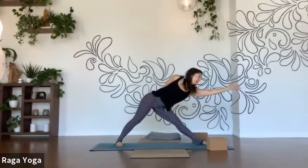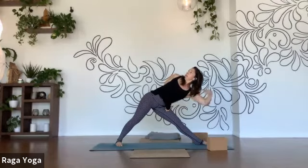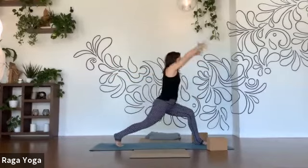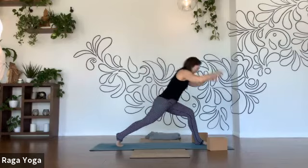Long reach forward, right? Long reach forward. And then from here, again, working our rotation, right shoulder back. Beautiful. Inhale, coming out, exhale. Rotating back to crescent, pivoting around. Breath here, exhale, hands down.